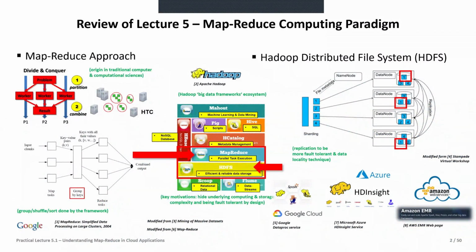So we talked about a traditional approach in computing science, basically called divide and conquer, where you have a large problem to solve, maybe gigabytes or terabytes of data you want to analyze, but you have different workers that can break this problem into smaller pieces, and then you just want to aggregate the results. So you have a partition step and then a combine step. And this is really a very old traditional paradigm in computing.